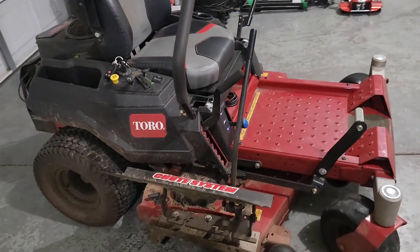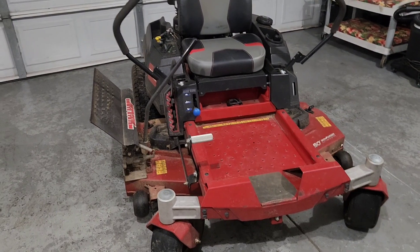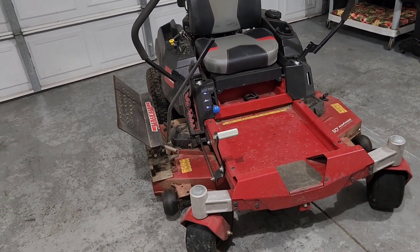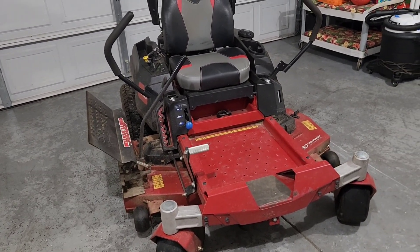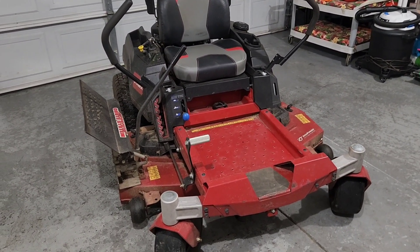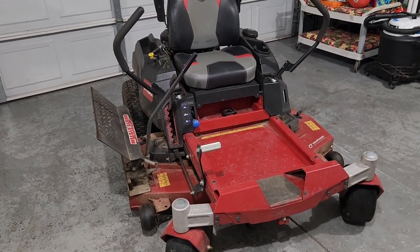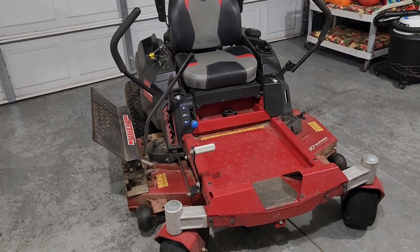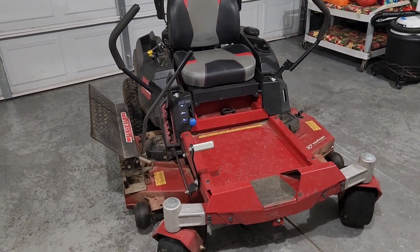This is not the MyRide edition, as I did not have a MyRide on my last mower. From what I know and from other people that review these Time Cutters, the MyRide does make a difference on the seat. But as far as me getting around with these lawns, I really don't have any issues here in the Middle Tennessee area. This puppy right here has done me a good job, so I don't have any major issues.